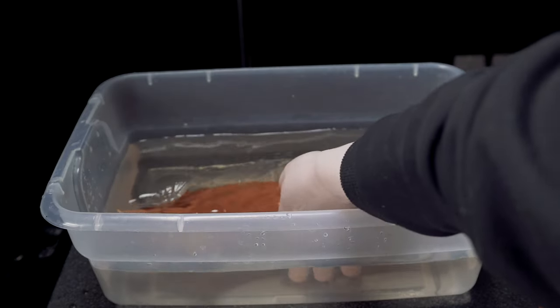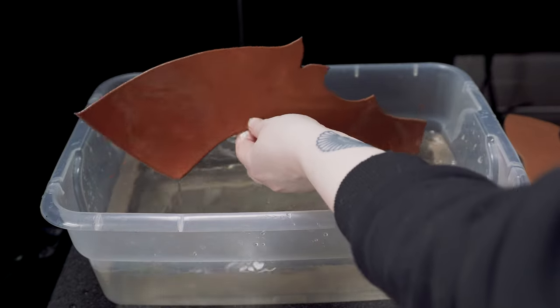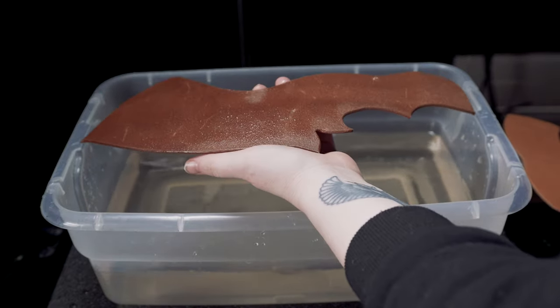Next, I wet the leather to prepare it for tooling. I took great joy in soaking this leather because it was so squealy.